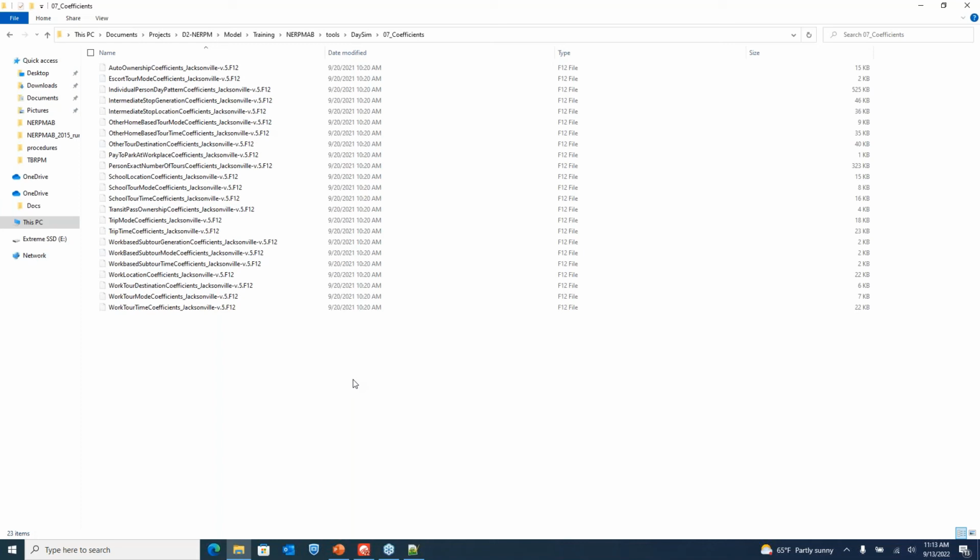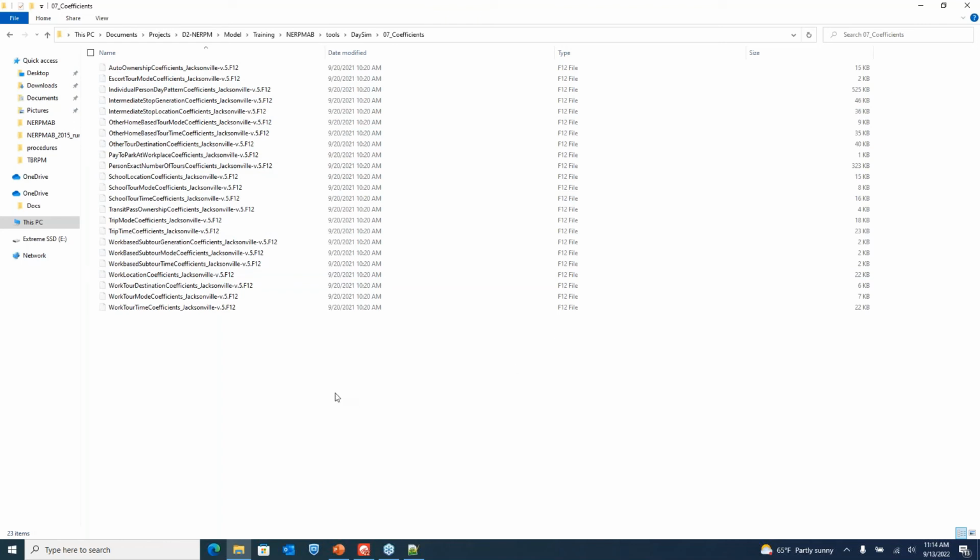And each of those models are essentially multinomial logit choice models. If you take, for example, the mode choice model, if it's a multinomial logit choice model, it would have coefficients. So this is where the coefficients for all those models in Dsm are stored, and these are stored in this specific file format.